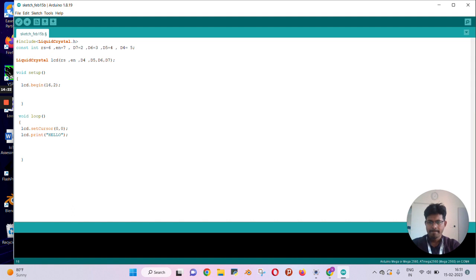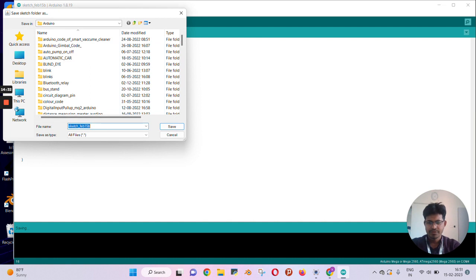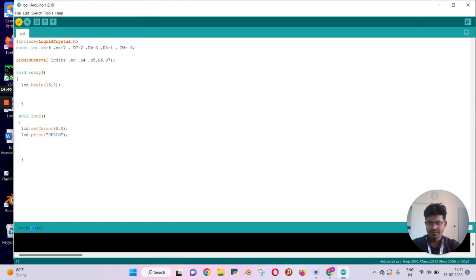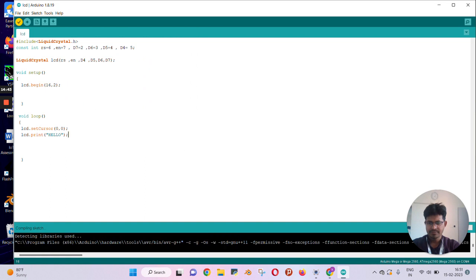Now it will write hello on your LCD. So we need to create a hex file. So we will save this program as LCD, and after saving, compilation will start.